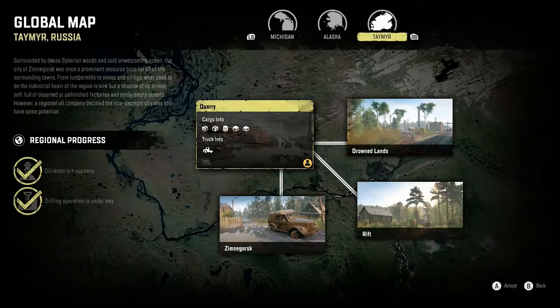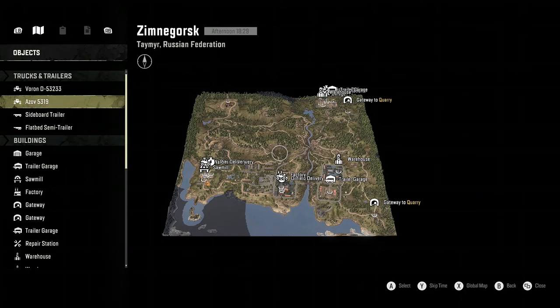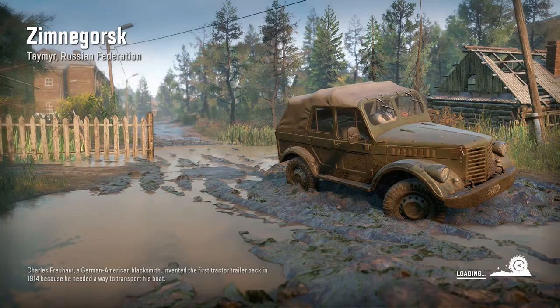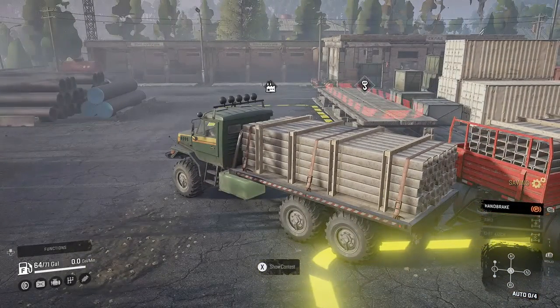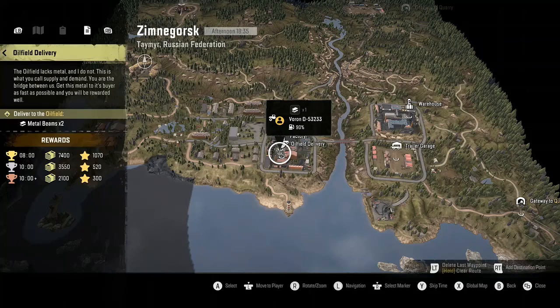There's only a couple left on the map. So, which one do I want to do first? Yeah, we'll get in this one and then we'll figure it out. I think I want to do this mission first, and then take the Azov and take the wood back to our garage area. Because this is the mission that I'm wouldn't want to say most concerned with, but the one I'm not really sure about, whether or not the truck is going to have any problems.